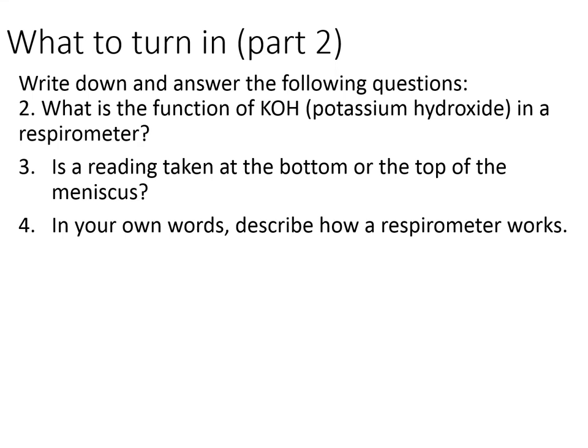One more thing I forgot to mention: another part of the experimental process that the book mentions a lot is randomization. Not all parts of the scientific method are equally relevant for each different experiment. For example, are you going to randomly choose animals from the forest or something? You could come up with a way it might be relevant — such as you will randomly assign which mouse you test in which respirometer — but sometimes randomization is just not that relevant.